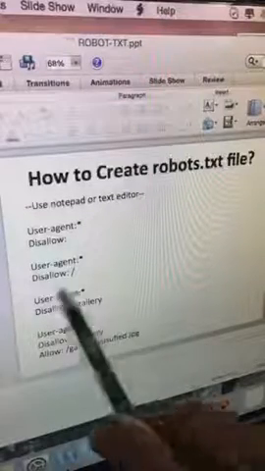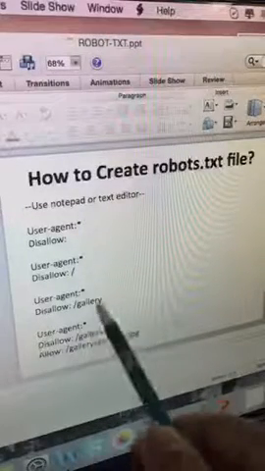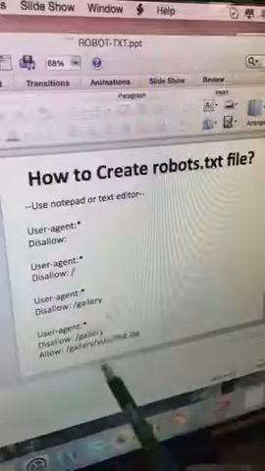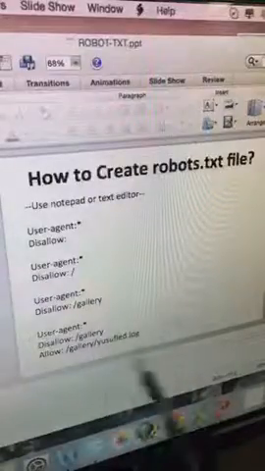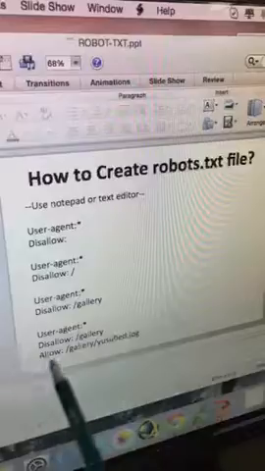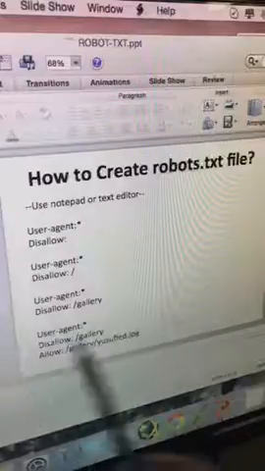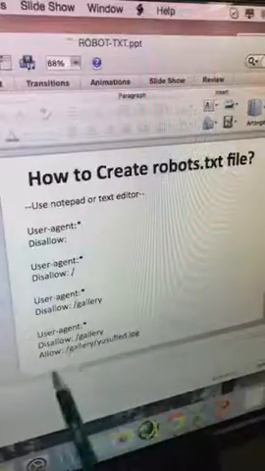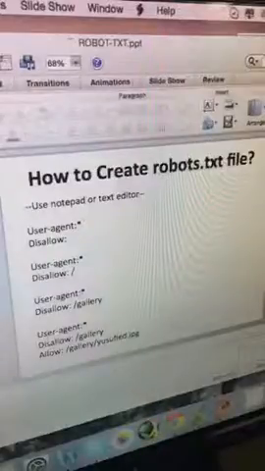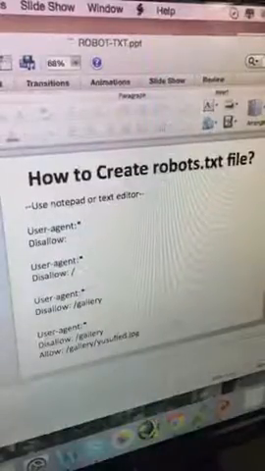Now here's another example. But Yusuf, I have so many galleries in the gallery page, so many folders, but one of them I don't want to be disallowed. So what do you do? This is what you write. You tell the search engine, do not index the gallery page, but guess what? Allow one folder or one file. Does that make sense?